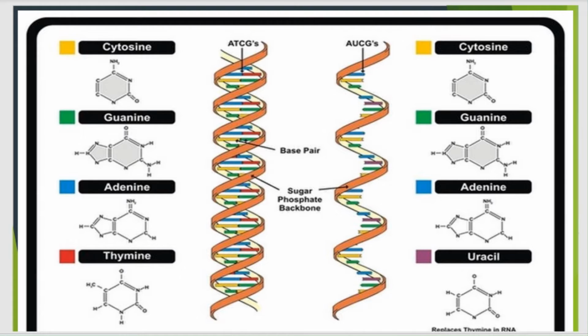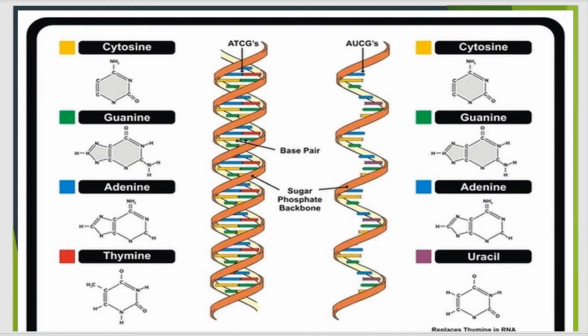DNA and RNA both have pentose sugar. For RNA, the pentose sugar is ribose, and for DNA, the pentose sugar is called deoxyribose. We have to remember that both have nitrogenous bases. However, one letter is different. So we are able to determine the other strand just by knowing one strand.